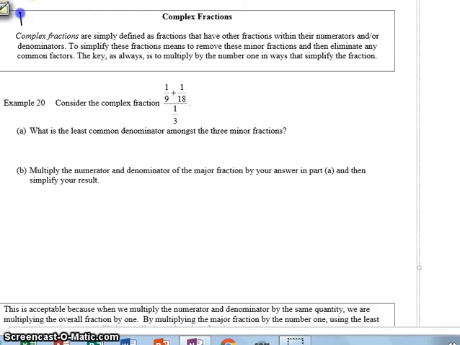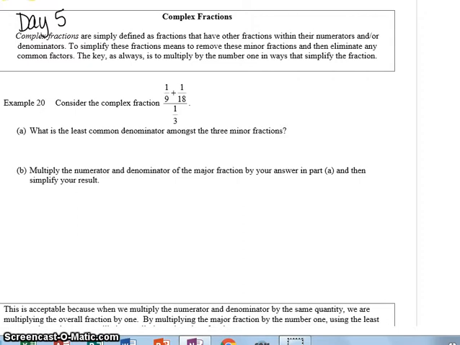This is Unit 6, Day 5. Today we're talking about complex fractions. Okay, so basically a complex fraction, something that's complex, means it's hard or there's a lot to it. And a complex fraction is when you have a fraction that its numerators are fractions and its denominators are fractions. So you have a fraction plus a fraction divided by another fraction. So you're like fraction crazy.